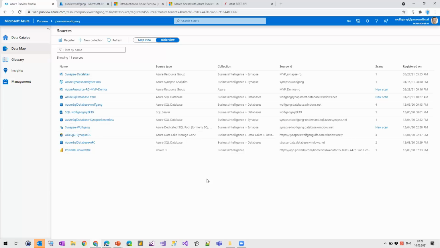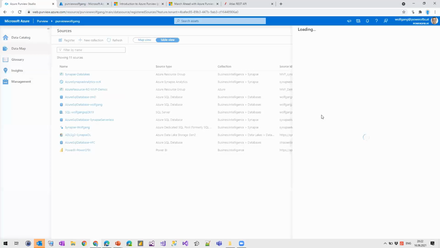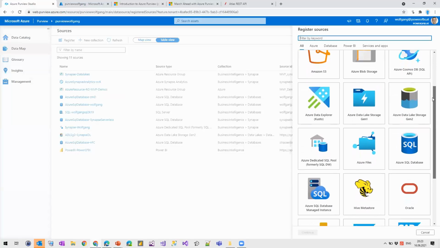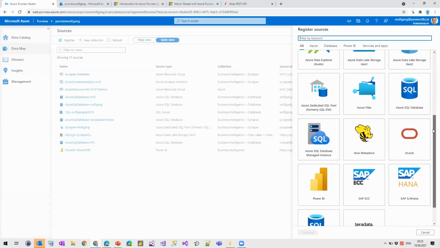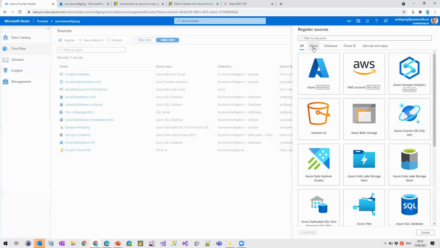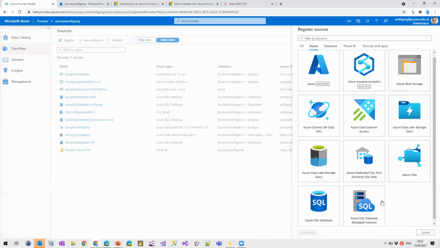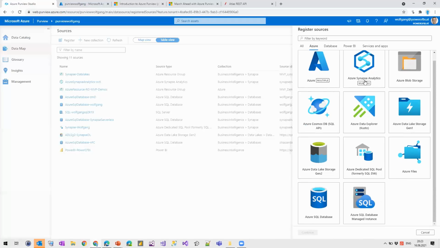And Purview supports, let's see, a list, different list of sources, different technologies that are supported. And for sure, there's Azure. For sure, there's a data lake. There is SQL, Azure SQL database. There's Cosmos DB. There are managed instances in there and so on. There is even an option to register one or multiple resource groups in Azure that can be grouped together.